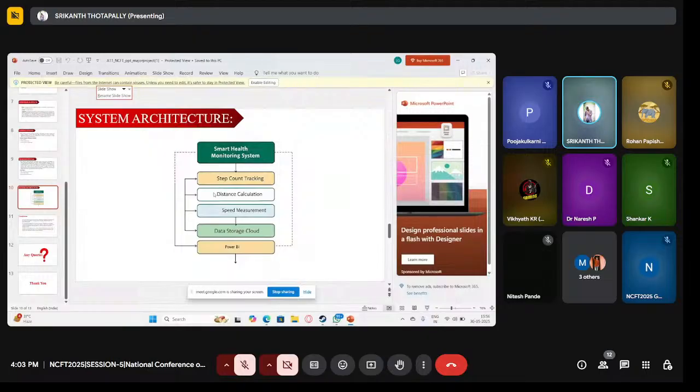All of this is stored in the cloud. After storing it, everything is shown to the user in the form of graphs. In basic applications, they show only normal numbers, and some users may not find that easy to use. So, in order to make it easy to use, we use graphs. The graphs are created using Power BI. The entire data is stored in the cloud, and then this data is converted from normal data into graphs, so the user can easily understand it.